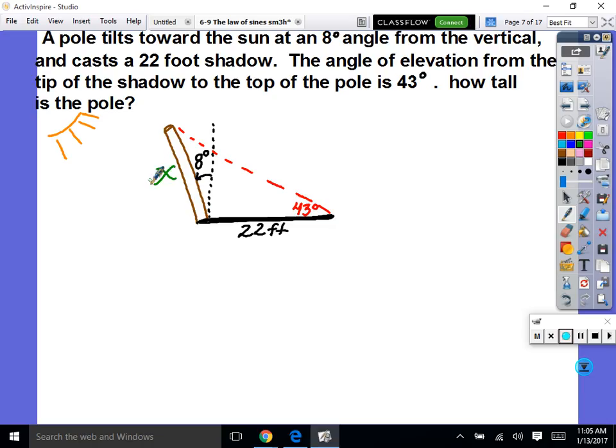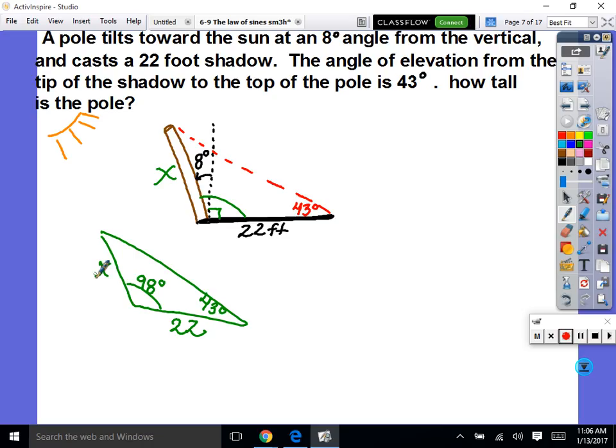Now you would say to yourself, this is a non-right triangle, so I've got to solve this using non-right triangle information. So we're going to use the law of sines. Now look, we're given an angle and an angle. Now I'm going to redraw this triangle. What is that angle right there? 98 degrees. Good, 90 plus 8, 98 degrees. And then this one's 43 degrees, and then this side's 22, and we're trying to find x. So we have two angles and a side. Now notice, the side isn't across from the angles, but that's okay, because I can get the angle aside.